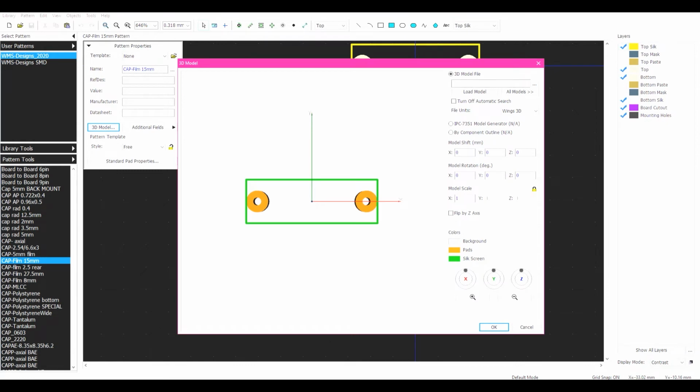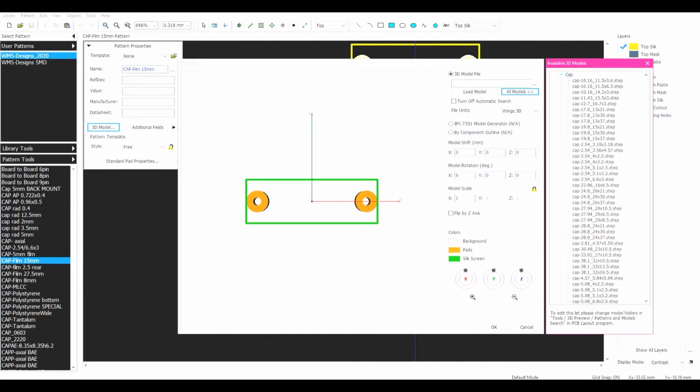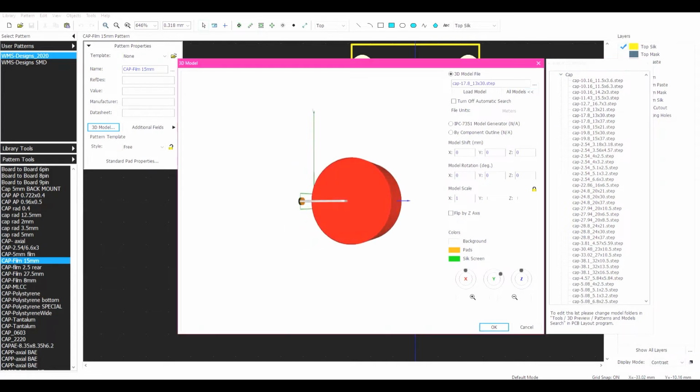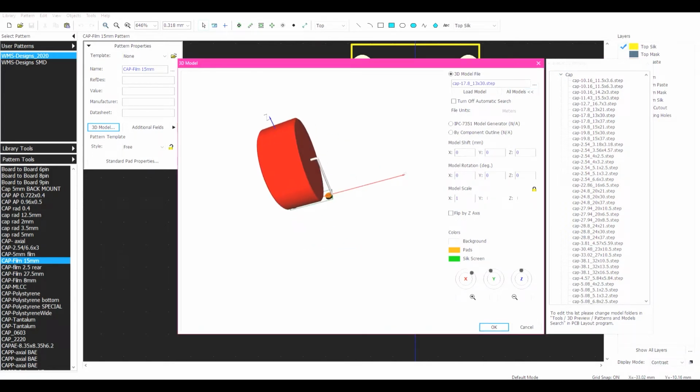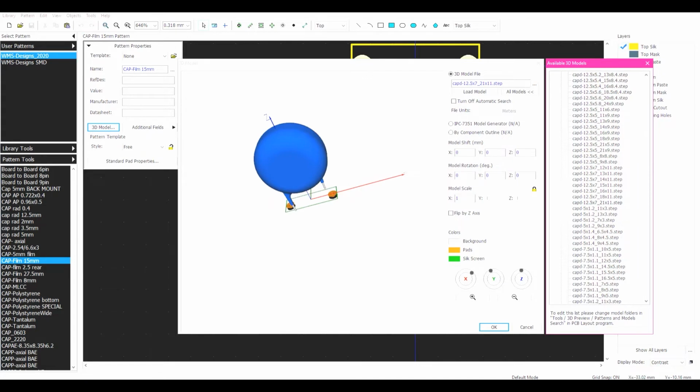So, and we don't have a model here, so if I go to all models, it shows all of their models. So if I go cap, I might find something here. So that's not quite the kind of cap I want. And that's one of the hard things: unless you know their program pretty well, it's hard to know exactly what any of these mean. So I'm going to go to one that should be close. I want a 15 millimeter, I know, so don't have anything that big. That's not right. And so, yeah, it takes a little while to find what you want.